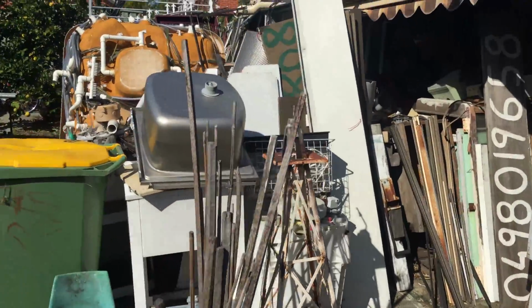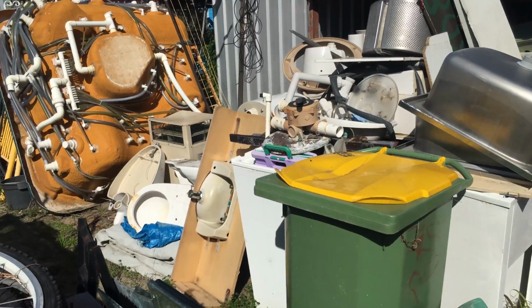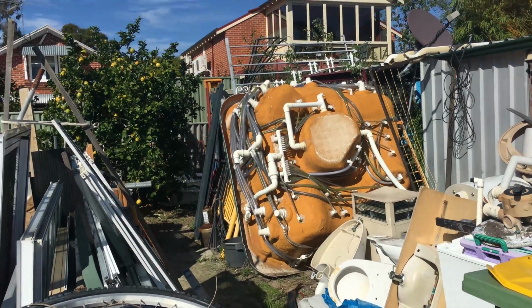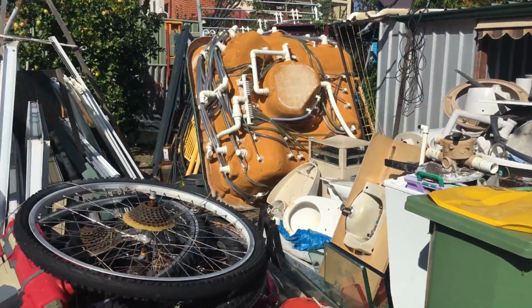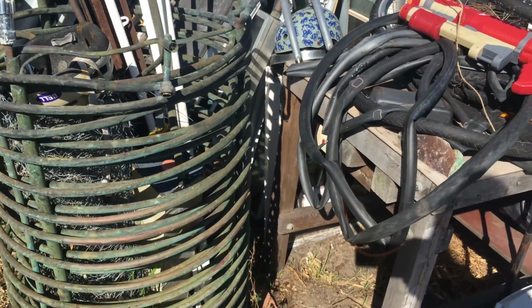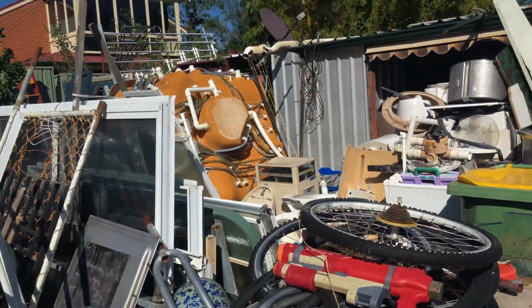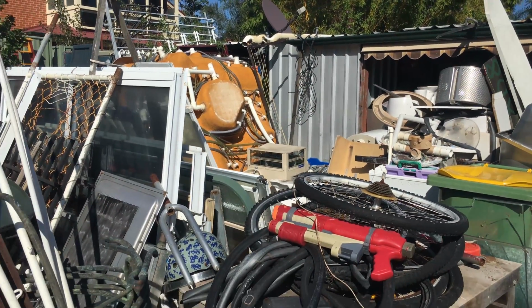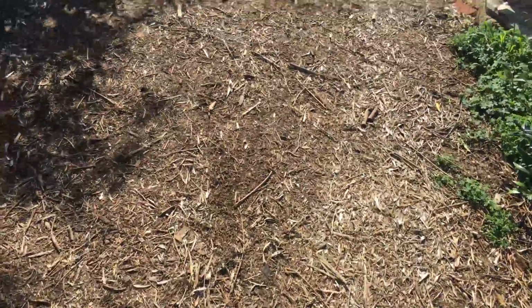We've collected plenty of stuff, and to a lot of people it looks like junk, but most of this stuff is usable. The old lemon tree out the back, and a couple of big worm farm systems underneath the lemon tree. This copper coil came out of the Margaret River Bakery. It'll be used for creating hot water from composting lawn clippings. Plenty of glass there for making greenhouses and stuff. And this is the City of South Perth mulch. We use it to make a nice driveway in the backyard.